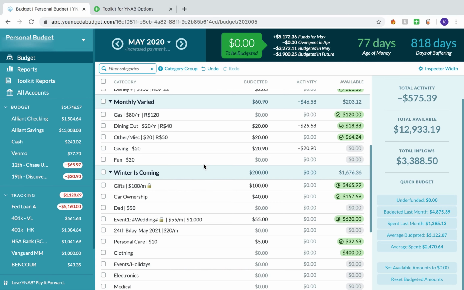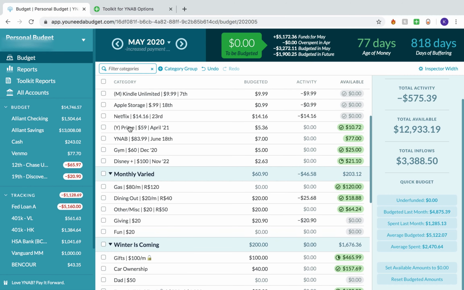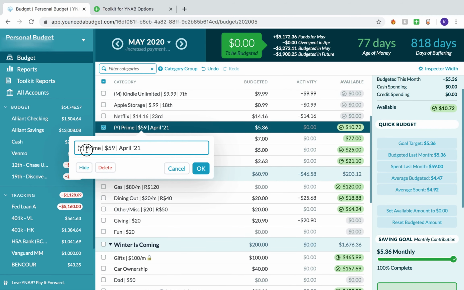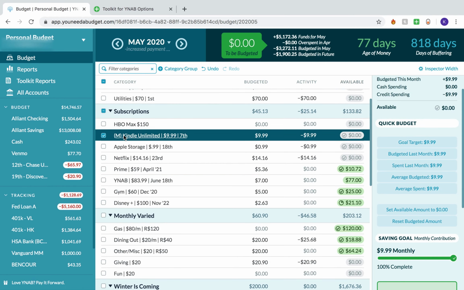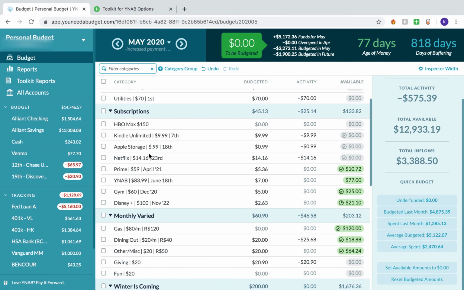So that's one way that people use emojis to clue them in on the importance of that category. Like I said, I've thought about using emojis for all of my categories myself, and I'm going to post a video later on where I go through each of my categories and add some emojis to them, so be on the lookout for that.